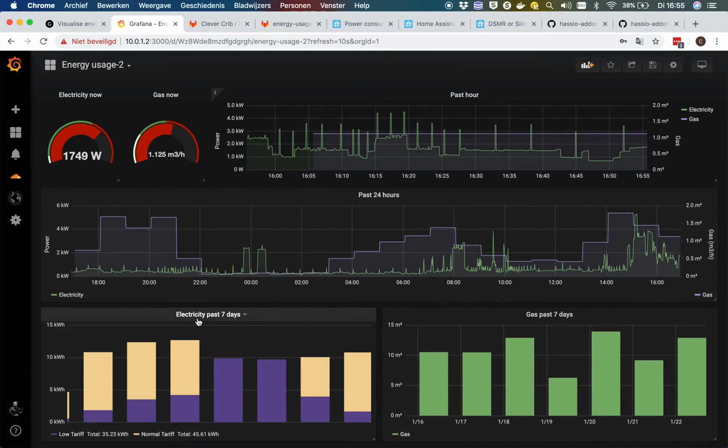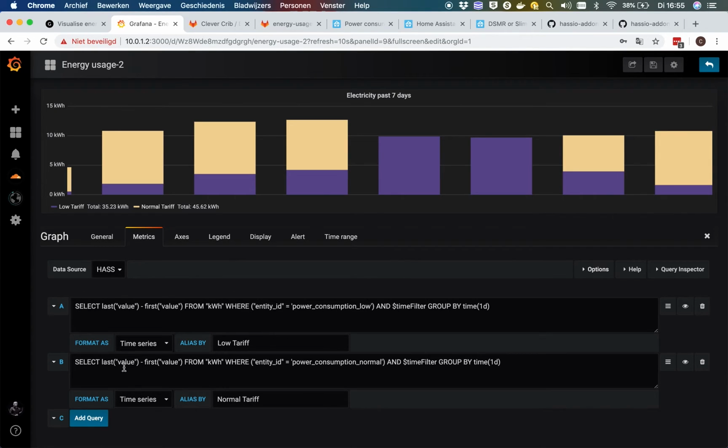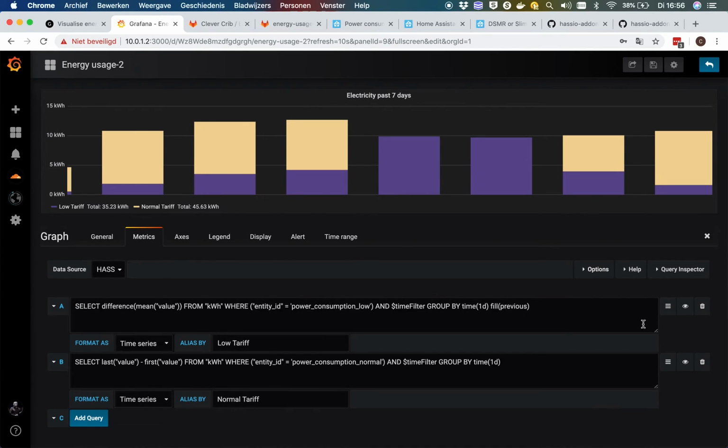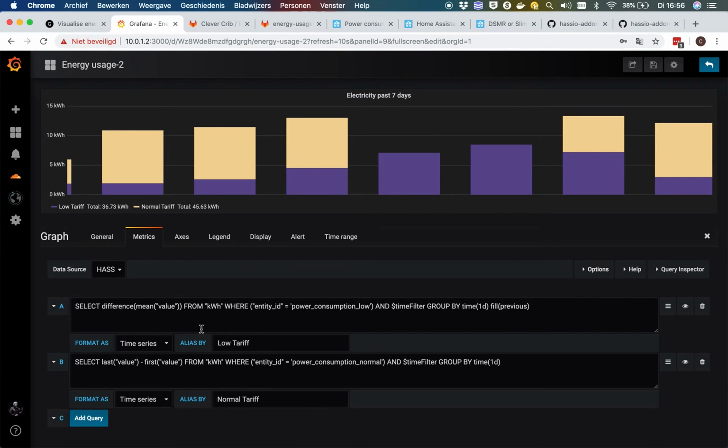And these last ones, the bottom 2 ones for the past 7 days, are slightly different in that I don't have a click interface here, but these are manually typed queries because this last and first value is not supported by clicking in the Grafana interface, as you saw in the previous panel. So if you want to get into this mode, you click the hamburger icon here and you click toggle edit mode. Now you see it has changed, but all right, well, I'll fix that again.